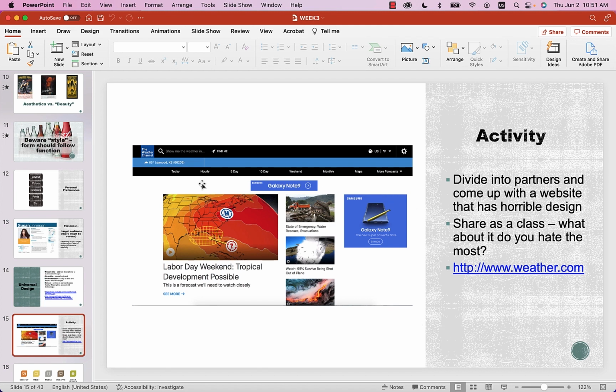Now, one of the issues that I had, I go to weather.com a lot because it's a good website to be able to find out information about the weather, but there's certain things that have really frustrated me over the years. One of the first things that really used to bother me was how the ads would take up a lot of space, how it wasn't clear when something was an ad or not, because the labels for things were really unclear, and then the layout for everything was very inconsistent.